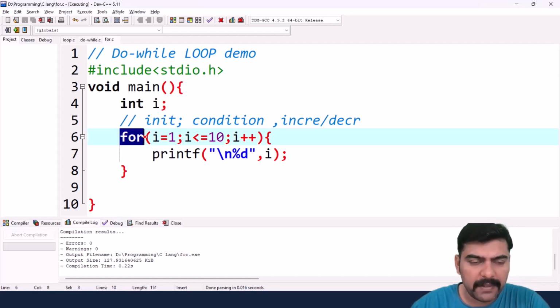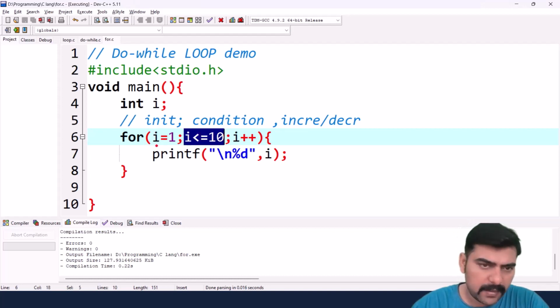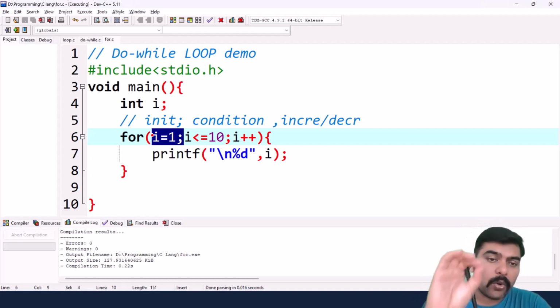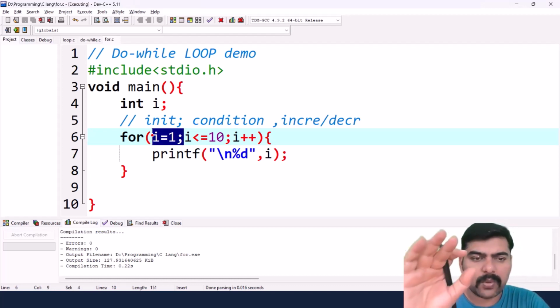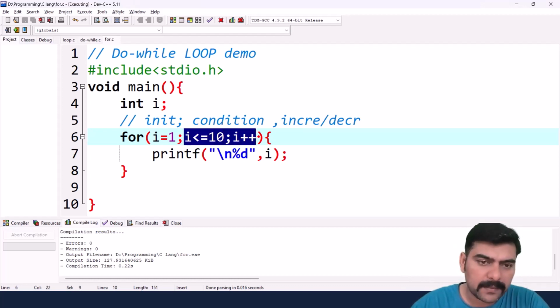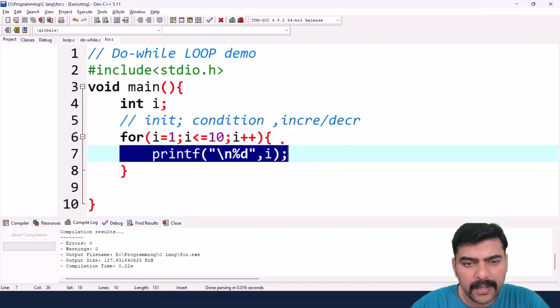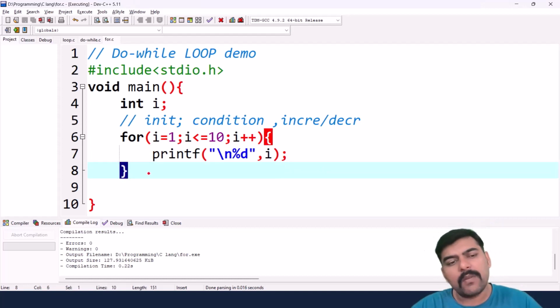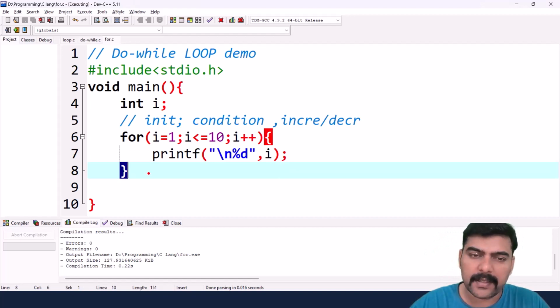Write down for keyword, open parenthesis, close parenthesis. I is equals to 1. I is less than equals to 10. ये वाला पार्ट इनिशलाइजेशन इसकी फॉर लूप के लाइफ में एक बार ही होगा, एक बार ही इनिशलाइज होगा. मतलब ये वाला पार्ट हर बार एग्जीक्यूट नहीं होगा, बस कंडीशन चेक होती रहेगी और इंक्रीमेंट डिक्रीमेंट होता रहेगा. ठीक है? Yes. Okay. And then it will print its value. When condition get false, it will exit from for loop, right? Yes.